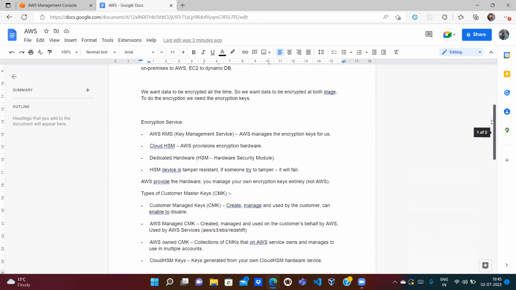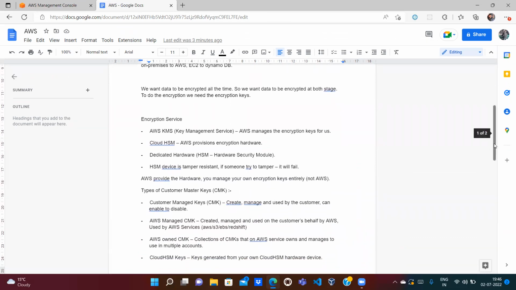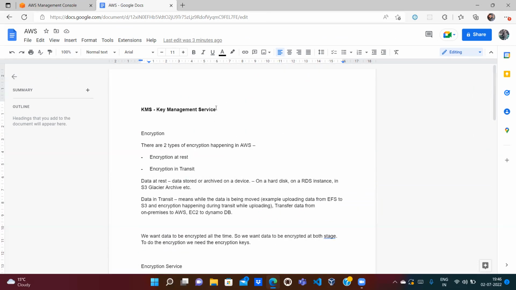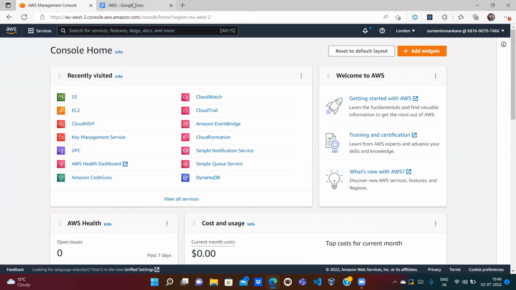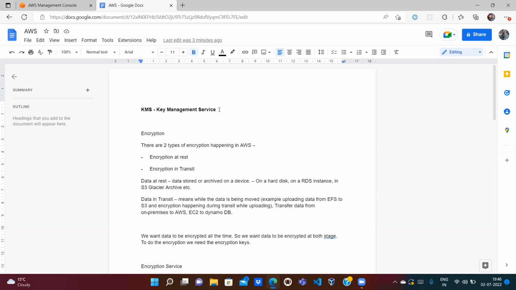KMS, the Key Management Service, is a service provided by AWS which will manage your keys, whether you generated your own keys or AWS generated the keys on your behalf. So there is one service from where you can manage your keys.